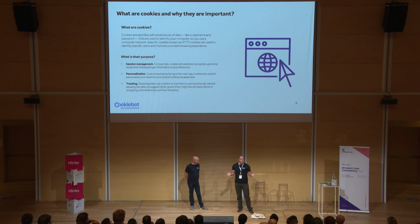The thing with cookies is that it sounds pretty harmless. Why would you mind anything being stored on your device that remembers things that you might need later? Well, because when you get the cookie, it's not actually yours. It's owned by whatever domain set it. And that means that whenever you revisit that domain, they can see it. And that means they can track you. And if it's a third-party cookie, not your website, that means they can track you across websites and they can monitor your behavior and they can pretty much record everything you're doing. And if they know what you're doing, then they can also sort of nudge you in a certain direction.